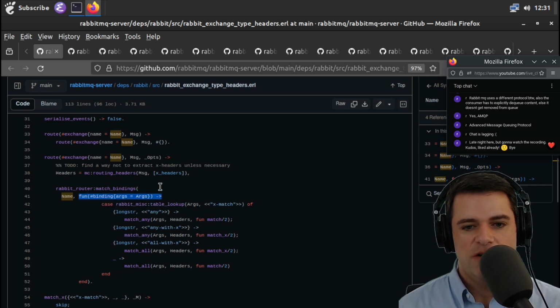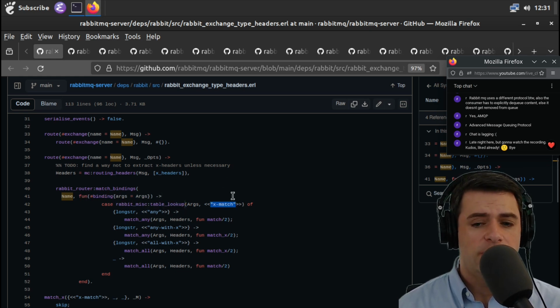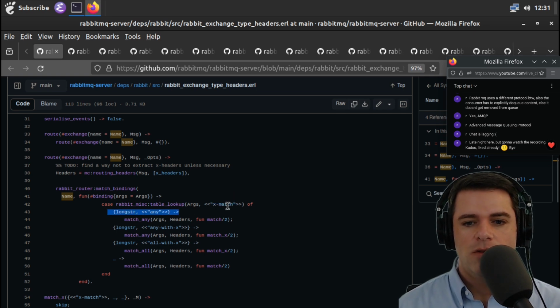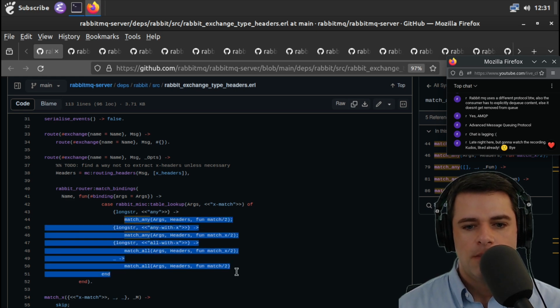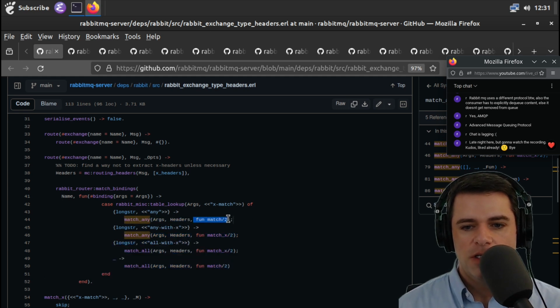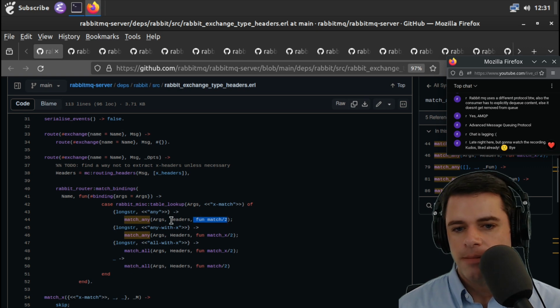We're defining a function here that's doing some case analysis, a table lookup, for example, if you pass the X match header, based on what you've set the X match header to, we're going to call match any with different arguments. And they all have this to arity marking.